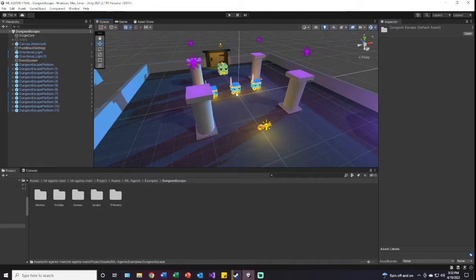So by the time this is all said and done and they've learned as much as they can, they'll go right for the key, make their way around the outside probably because the dragon will be coming up the middle for them, and then loop around and get to the door. I don't think there's a limit on ML agents with how much they can learn. They could still learn from even a successful scenario like that, grabbing the key, running for the door.